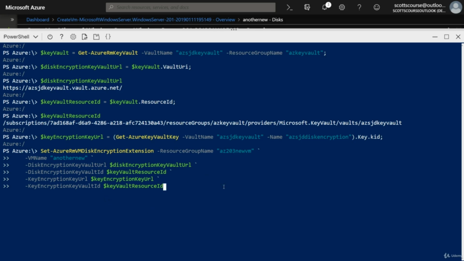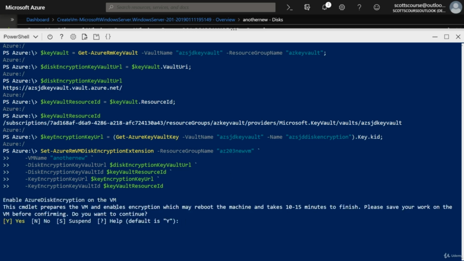And if we run this, I'm going to hit enter, and it's going to tell me this cmdlet prepares the virtual machine and enables encryption, which may reboot the machine. So this obviously needs to take the machine down in order to enable encryption on the disk, and it takes 10 to 15 minutes to finish. If you are using a production virtual machine that is actively being used, then you might want to stop or pause that.